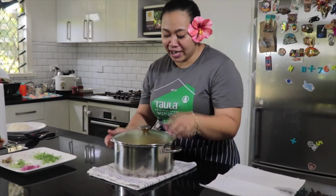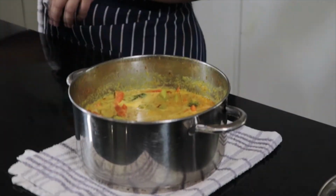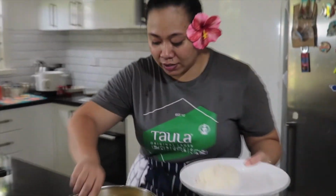There we go. Now we're ready to plate. I usually enjoy this recipe with some rice. So, let's scoop it all up.